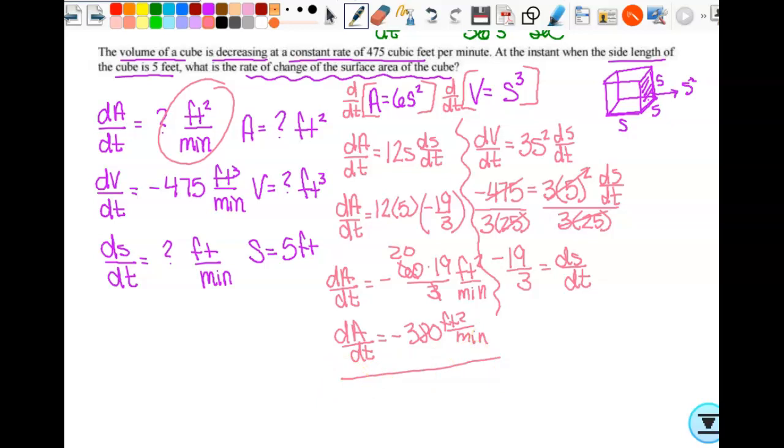Do you see that it is a process? And I can't tell you you're going to do it the exact same way every single time. What I can tell you should do the exact same way every time is write all this stuff down. If you know you need a derivative, take that derivative, substitute stuff in, see what else you can find. Maybe use the other formula if they gave you more than one.